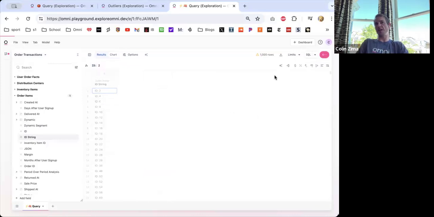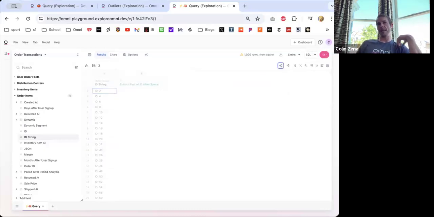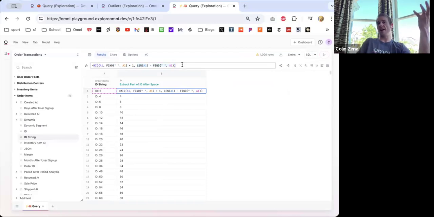But one nice feature here is we've hooked this up to an LLM. And so what we can do here is say, grab the part of the ID field after the space. And here we can actually have an LLM go write this function for us. And you can see that this is constructed very similarly. They wrote this find, they did the +1, they actually cut it to the length of the whole thing, but they just know how to write these functions and they're faster. So it can be very nice to ask for things, especially around parsing and adding fields.